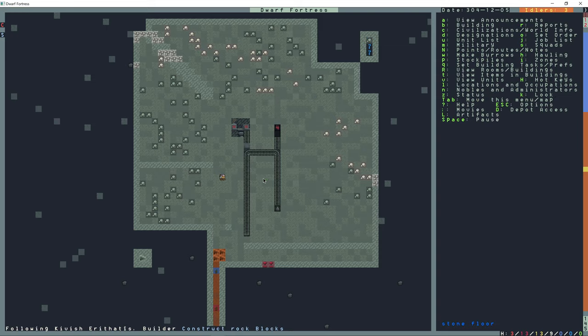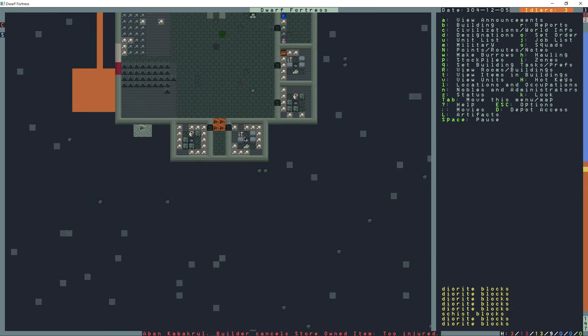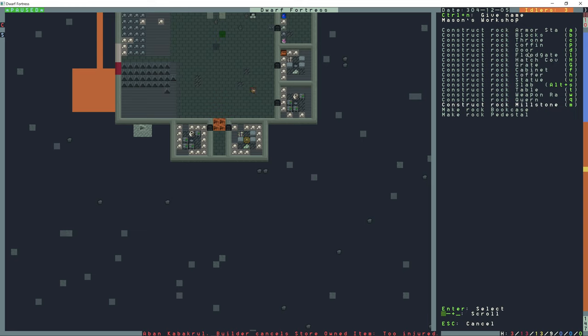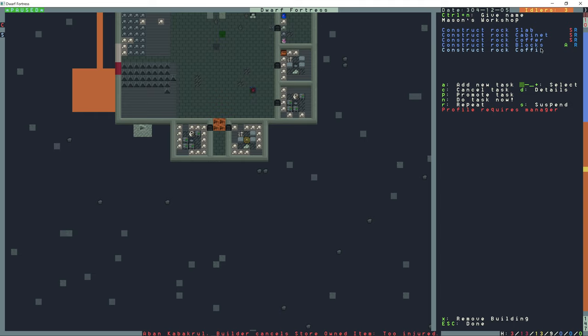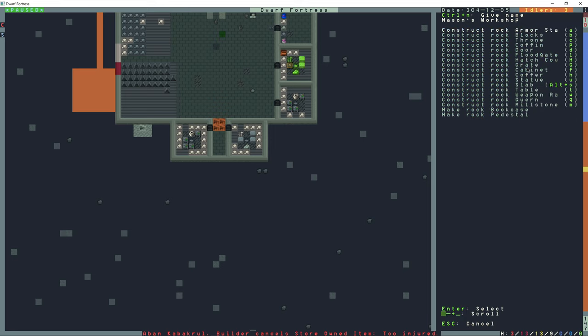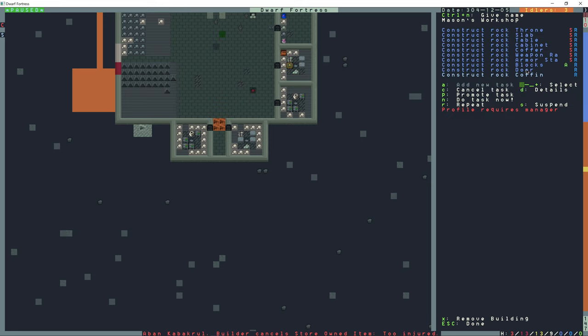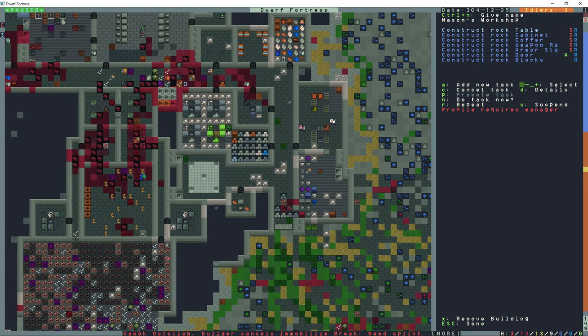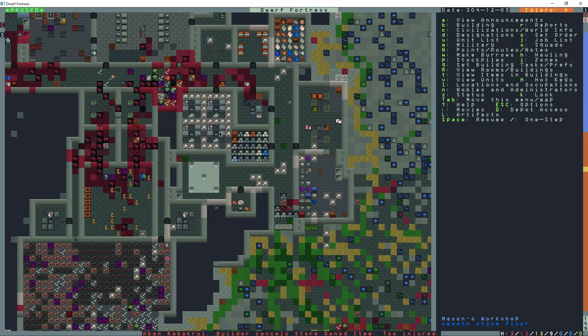Rock blocks. I need to like suspend all of the masonry stuff except for graves. See this one, this masonry shop doesn't have it, so I'm gonna add it. Repeat that. I don't necessarily need to turn off block construction once the that's got coffins, add place of rest, repeat, add place of rest, repeat. That one has it as well.